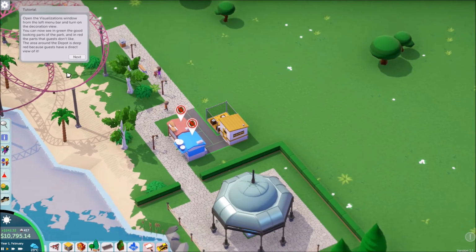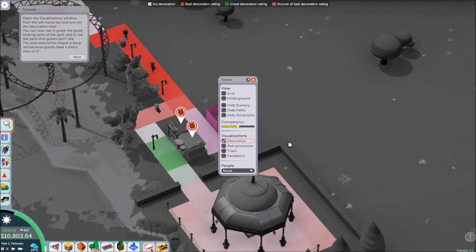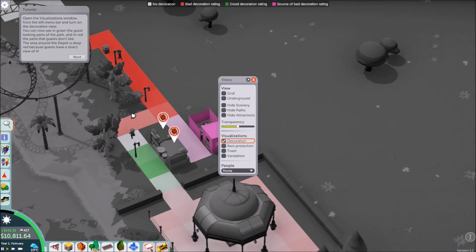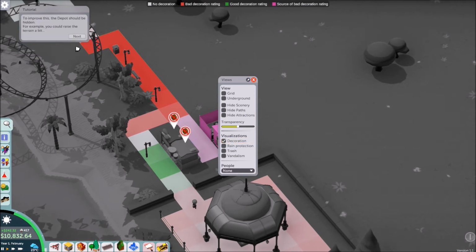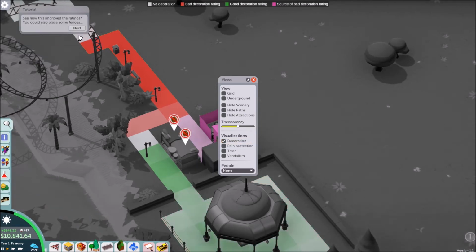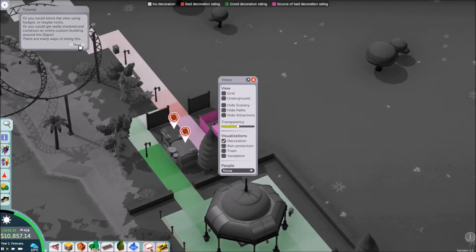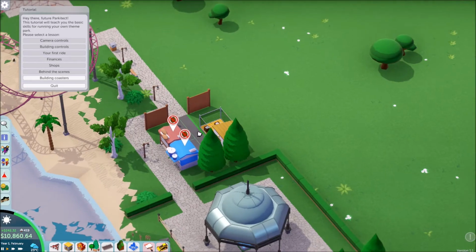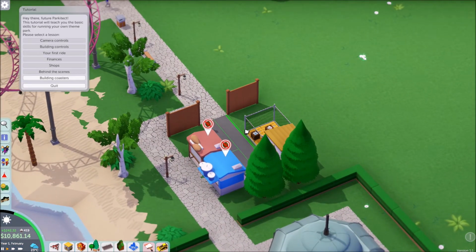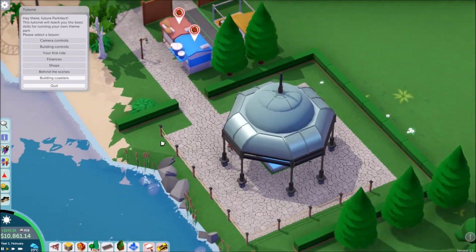visualization options. Open the visualization menu. Decoration. Oh, it's all red there, I think. Bad. The area around the shop is deep red. To improve this, it should be hidden. Oh, fences. Or plant some trees. Or you could block the view with rocks. Okay. So they put some fences up and some hedges. Cool. They did that for me.